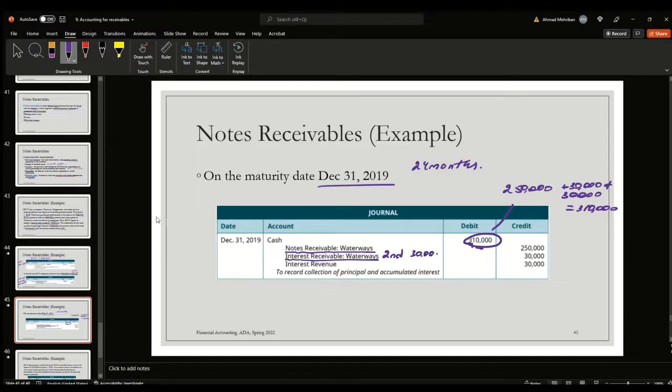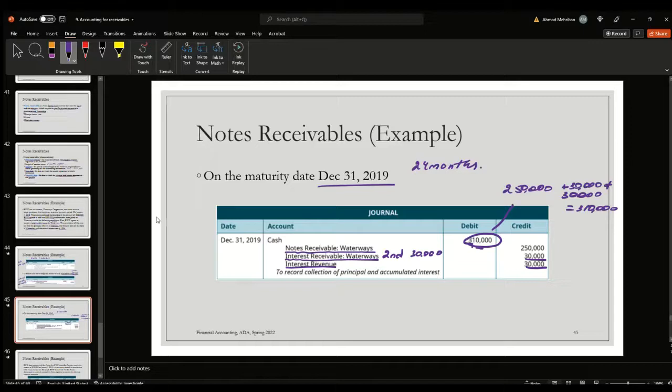I don't know how to more easily explain it so that you don't get confused. The very first 30,000 of interest receivable was recognized in 2018. Now we have to recognize the second half, which is in 2019, also 30,000. That's why we record it here. And finally, interest revenue of the second 30,000 we recognize here, not 60,000, because the first 30,000 of interest revenue was recognized in 2018, and that's where it stays.